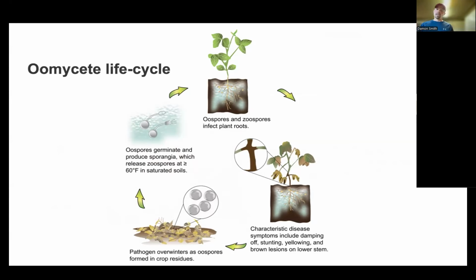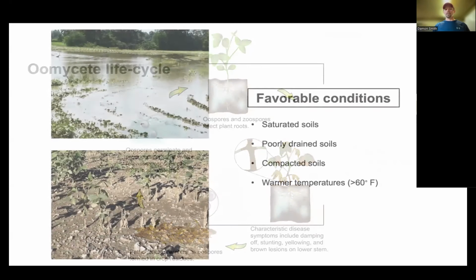So when you have standing water in a field or you have waterlogged soils, these zoospores are germinating, they're finding roots, and they're infecting the roots and working their way into these seedlings and causing seed issues, seedling blights, and all those sorts of things that we see with stand loss or associated with stand loss, especially in wet conditions.